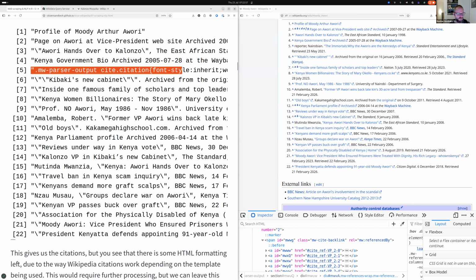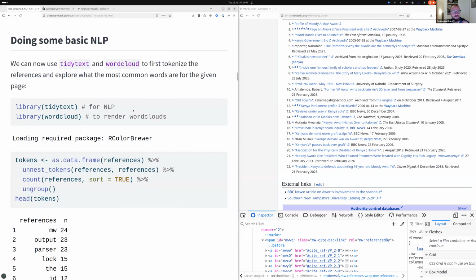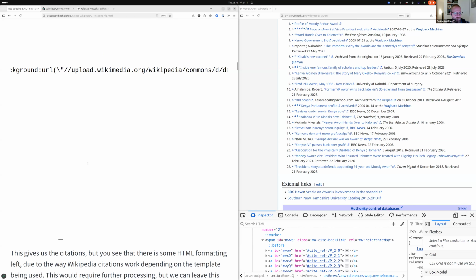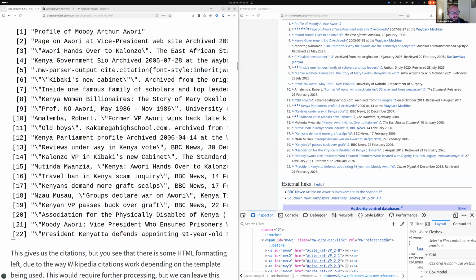But for now, we can just use the tidytext library and the wordcloud library to get a very simple first analysis and see what happens. So we load the tidytext and wordcloud libraries, and then we tokenize our text, because currently all of this is just normal text, like continuously flowing text.